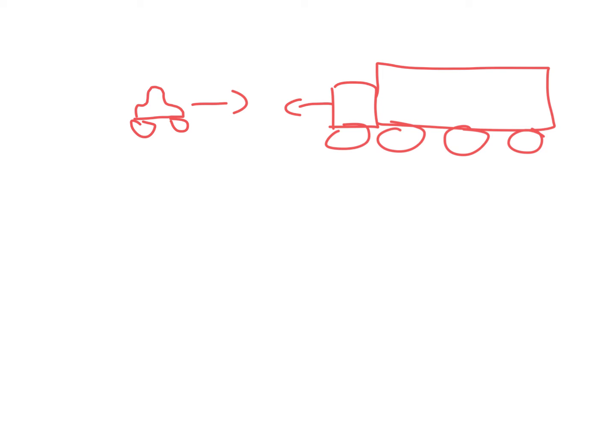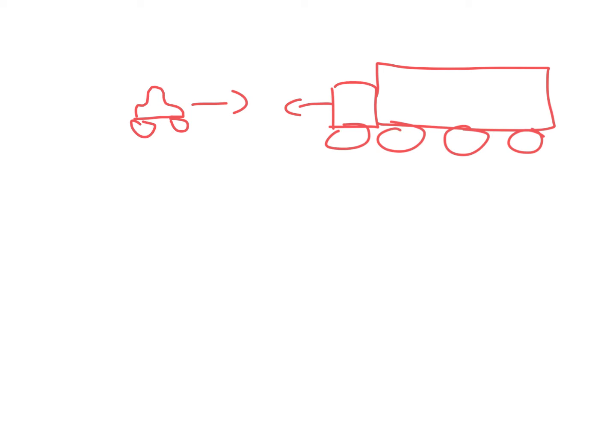The question is, which of these two vehicles gets the bigger force? Does the little Volkswagen Bug get the bigger force, or does the 18-wheeler get the bigger force? The answer is a little bit surprising for most people, because most people naturally think, oh, well, obviously it's the Volkswagen Bug that gets the bigger force. But that's not true. What does Newton's third law tell us?